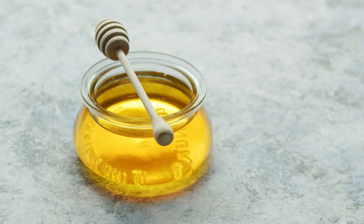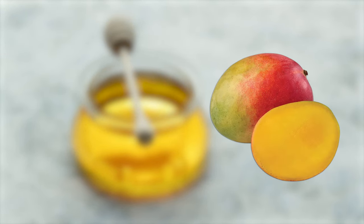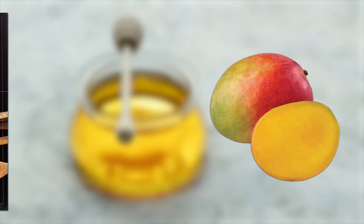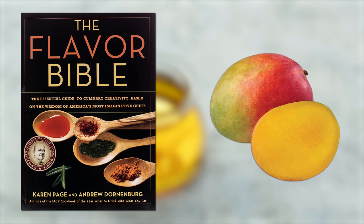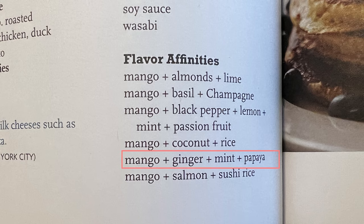In order to see what would work best with this honey, I tasted it and felt like I got a little bit of a tropical mango note, and I wanted to highlight that. So I opened up my Flavor Bible — which everyone should have one of these — and looked to see what goes well with mangoes. It turns out that mango and ginger work well together, so I decided on that.